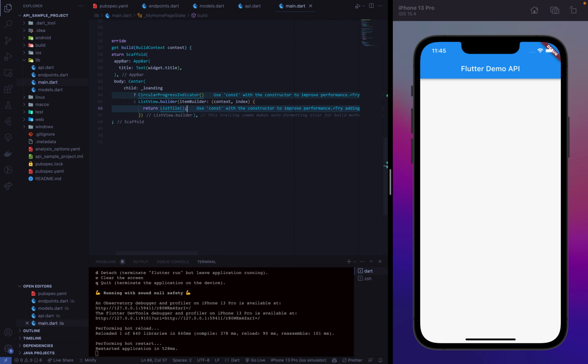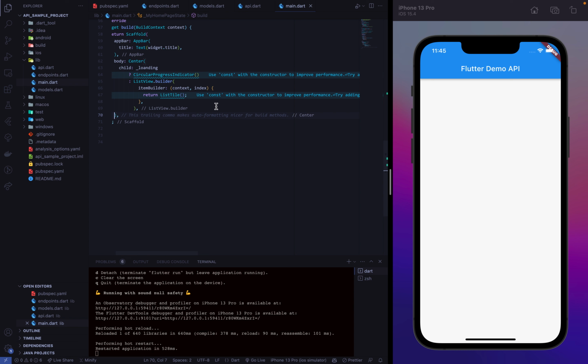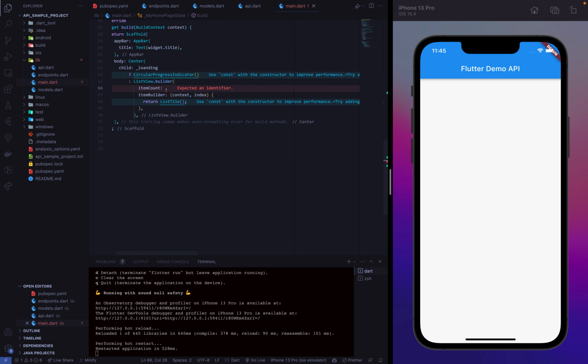To me, it's gonna be a list type. So that's first things first. And in order for the itemBuilder to work, it needs an itemCount, whereby we're gonna get it from users.length.